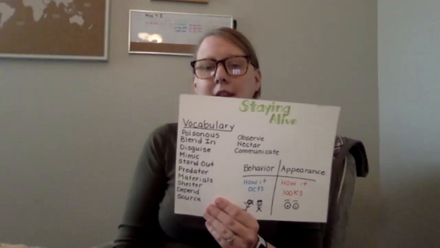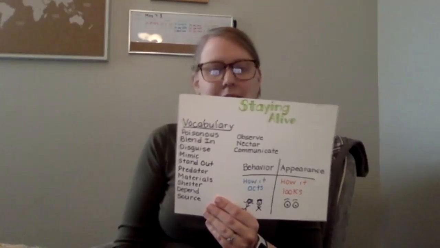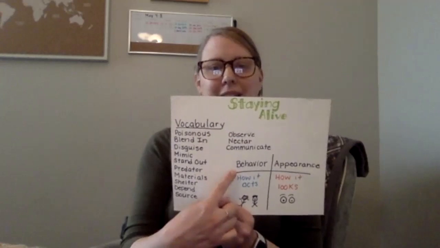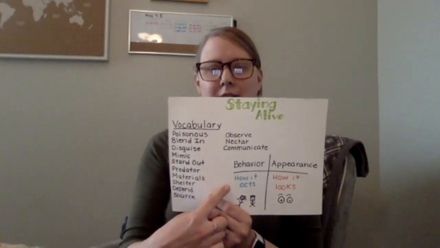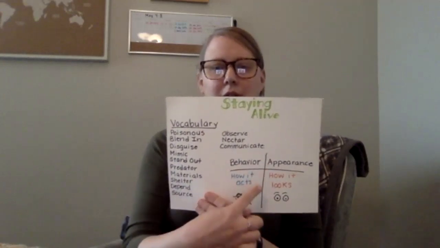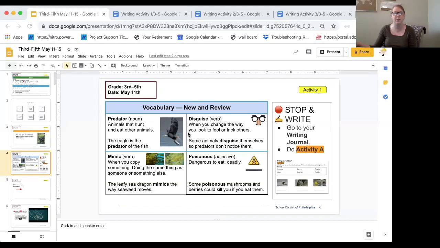The second thing that I want you guys to be thinking about this week is the animals in the book, their behavior or how they act, and their appearance or how they look. So I'm going to go ahead and share the slides with you so that we can look through them together and see exactly what it is that we have to do this week for work.